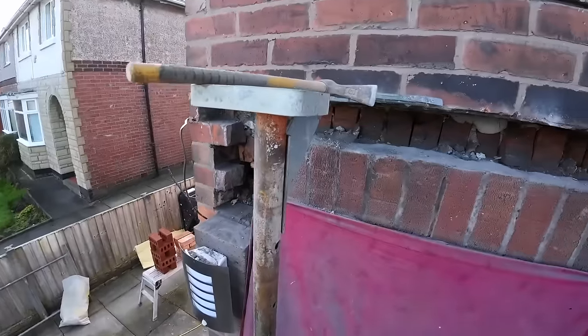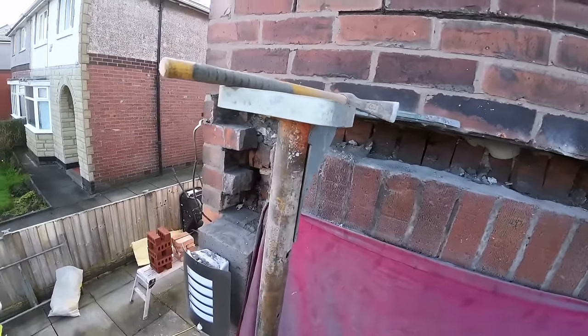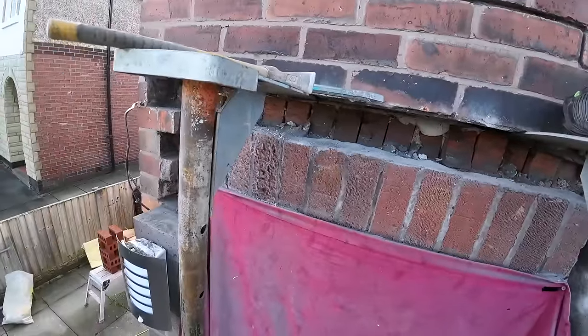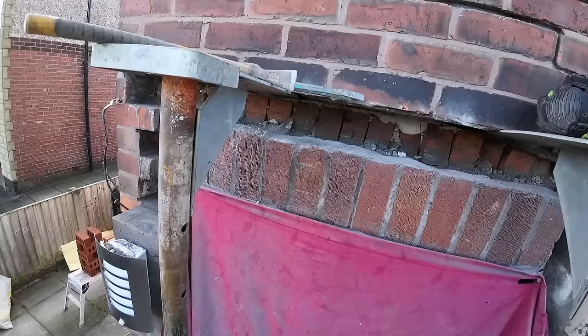It won't be an extra labour, just the cost of a lintel, which we can go and get when we go and get the stuff anyway. Well, we're about as far as we'll be on a lintel job anyway. It's just going to be hard to clean these bloody bricks up. It's hard to get this black stuff off.